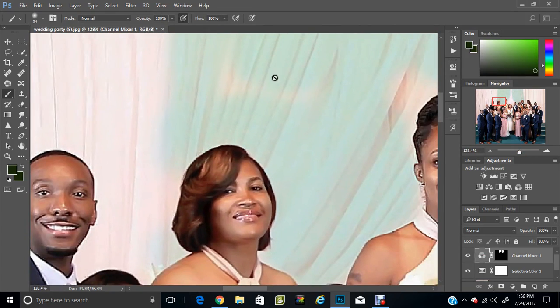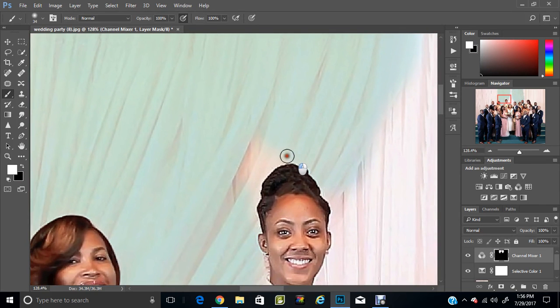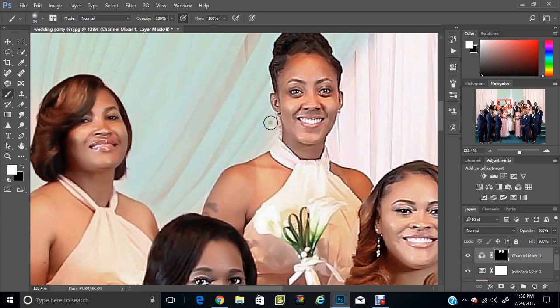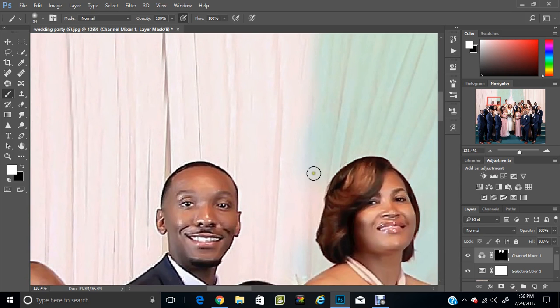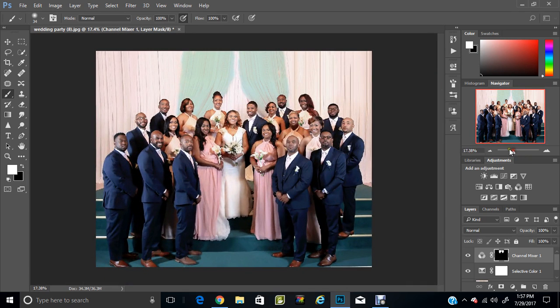Even though it's not supposed to be blue, I can see it now where I need to color better. And then I'll come back and I'll adjust that to the color that I want. Okay, so that looks pretty good.